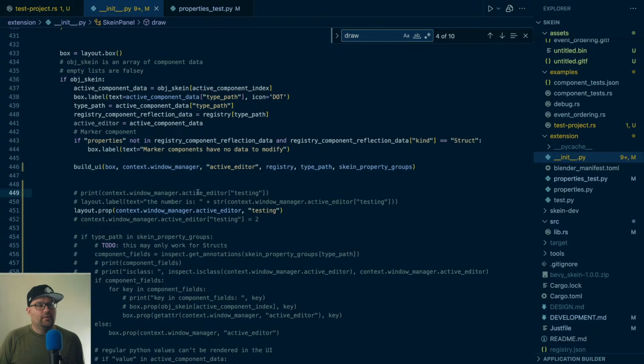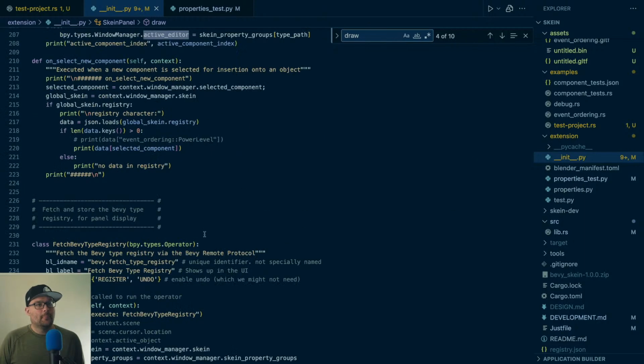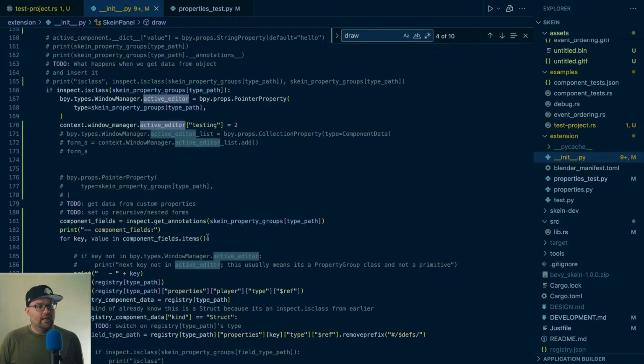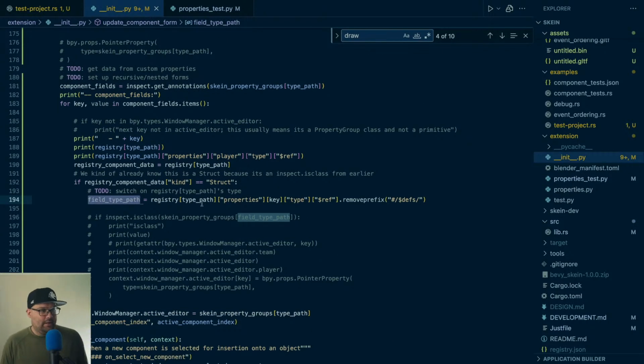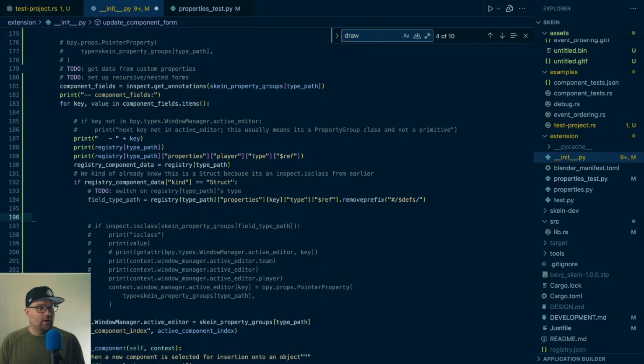Active editor is set here. And here, if we set some arbitrary, where did we put set testing?